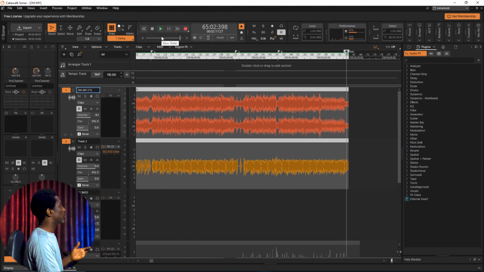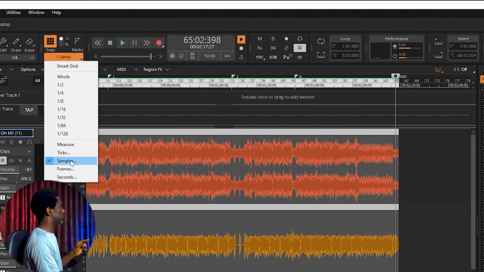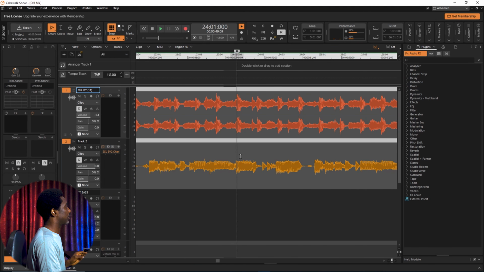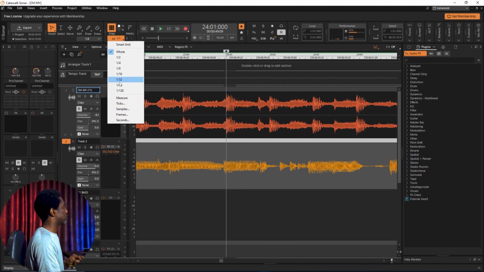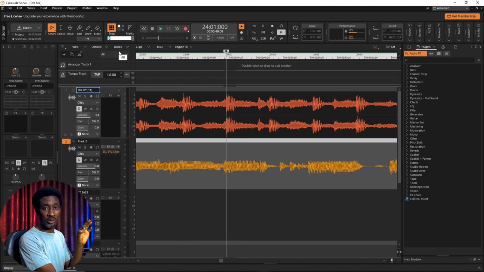So the next one that I'm going to be talking about here is the snap. Snap to grid. We have various functions on it. From here, this one is in samples. What this one does, I mostly use this one. Let's take, for example, I want to align an audio. Take a look at the bassline that is recorded in this clip here, it is not aligned so well. So if I want to align that one manually, I will select the frame. So you can set the number of samples that you want. One sample is good enough.